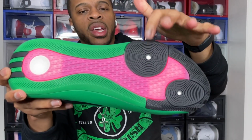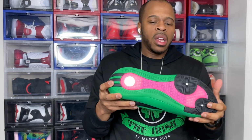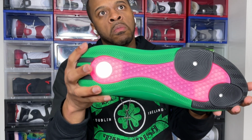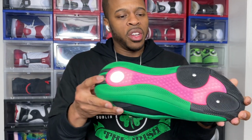between all three, people were worried that when you take the shoe to an outdoor court, the treading would kind of bald quicker. In my opinion, based off the treading, because it's not that thick, especially towards the herringbone area, this is more of an indoor court basketball shoe versus an outdoor one. But personally, if you're doing it just for casual wear like I'm doing, this can last you a long time, obviously, because you're not digging your feet into the ground.